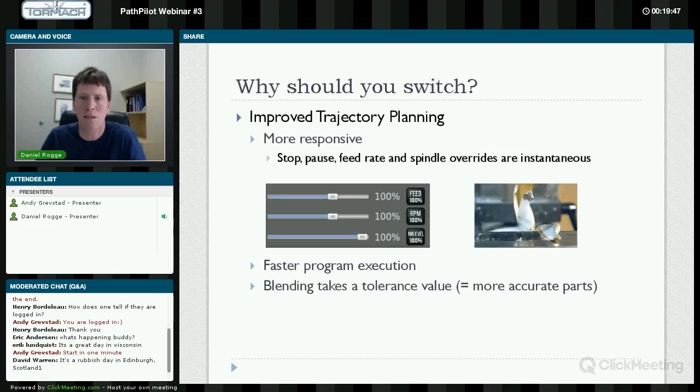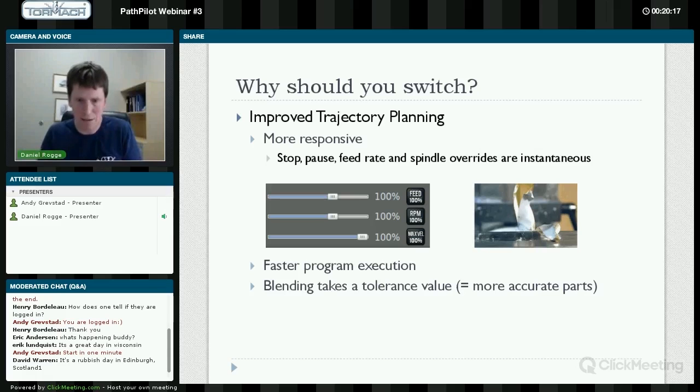The overrides are instantaneous. We also made some improvements in terms of the ability of the trajectory planner to interpret the program, so we get faster program execution. And I've got a little video I'll show you momentarily on that. And then last, in our old software, you could do exact stop, which is G61, or you could do constant velocity, G64.